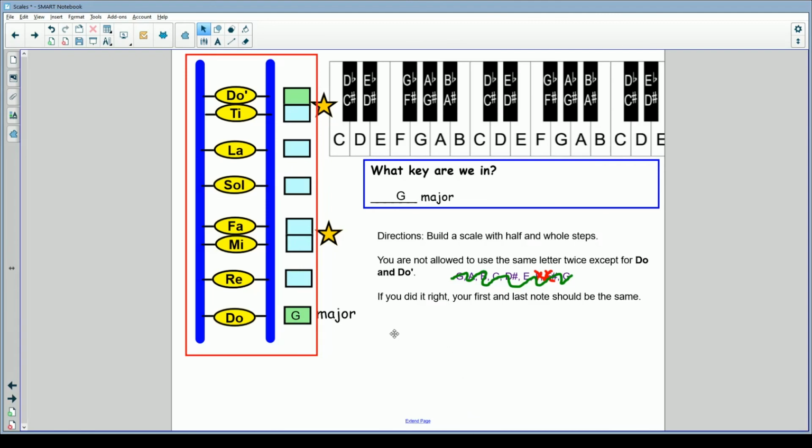Remember, if you need help with this, you are always allowed to come to me during my office hours from 12:30 until 2. I can always help you with it there. And it'll probably be easier for me to help you with it there because I can actually go and show you what my piano might look like. So think of it that way, right?